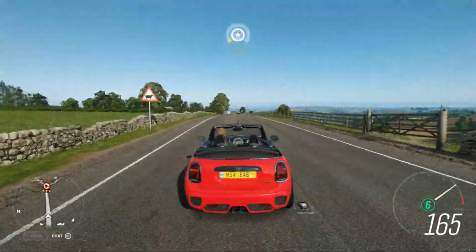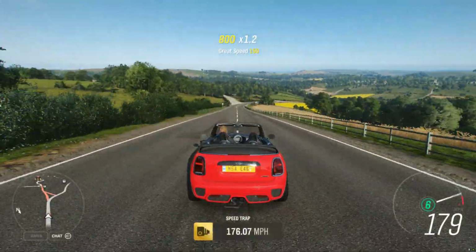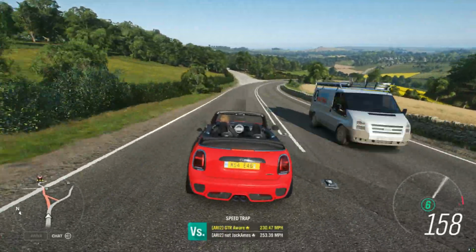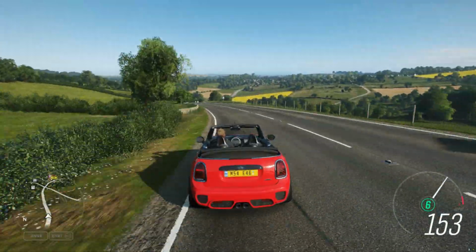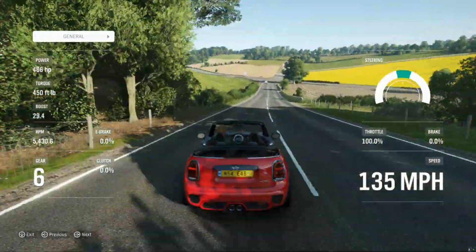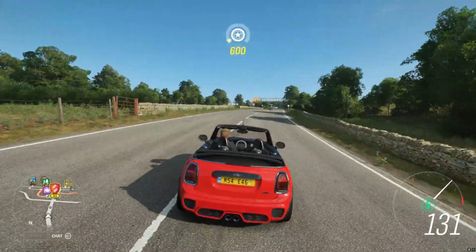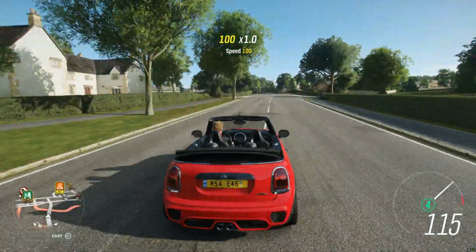At high speeds, you don't really notice the wheel spin, so the front wheel drive doesn't really become that big of an issue, but it's in the slower stuff, like slower hairpins, that it becomes an issue, you know? Because even at high RPM, this thing is kind of torquey. Also, it has a flat torque curve. Like 450 pound-feet of torque on a front-wheel drive, you're asking for some trouble. And you can notice that when going out of corners.